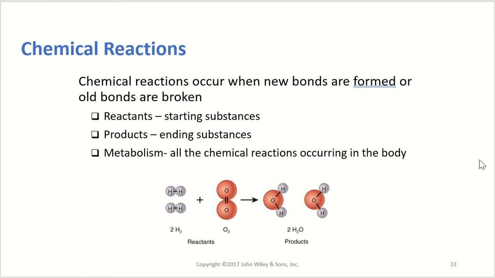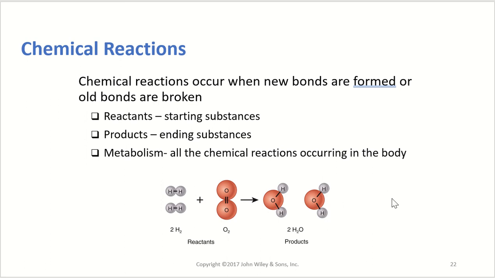So there are a couple of components that make up various chemical reactions. We have our reactant, which is our starting substance. So in this instance, we've got two H2s, two hydrogen atoms, and then one molecule of O2. All right. So those are our reactants, our starting substances. And then our product from that chemical reaction is going to be the end substance, whatever you end up with. In this case, you end up with two molecules of H2O or water. So that's the product, the ending substance.